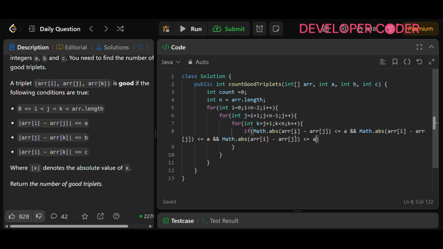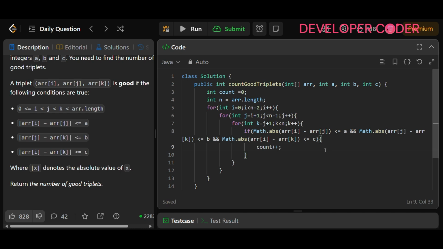So here arr[i] minus arr[j] should be less than or equal to a, and here arr[j] minus arr[k] should be less than or equal to b. And here arr[i] minus arr[k] should be less than or equal to c. That's it. If this condition is satisfied, just increment the count.